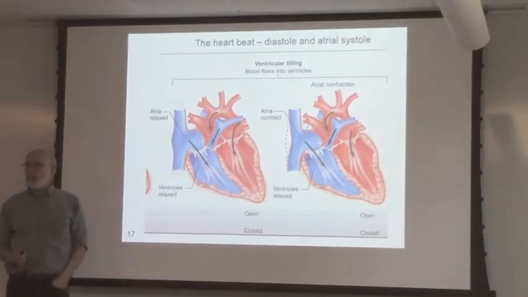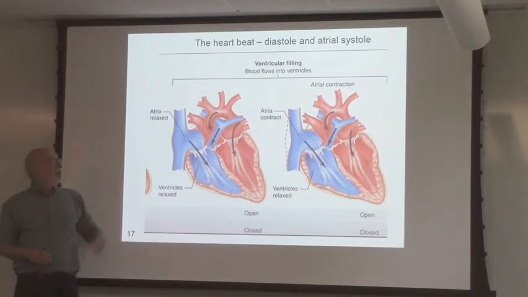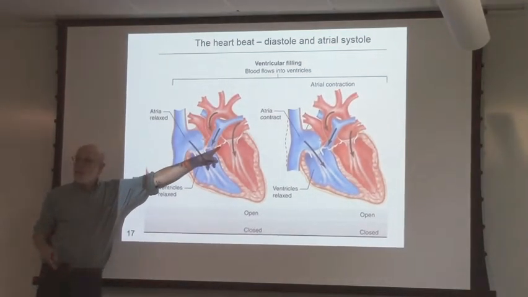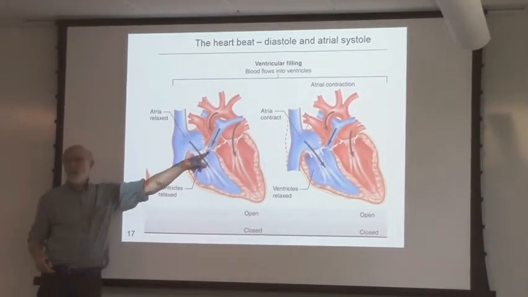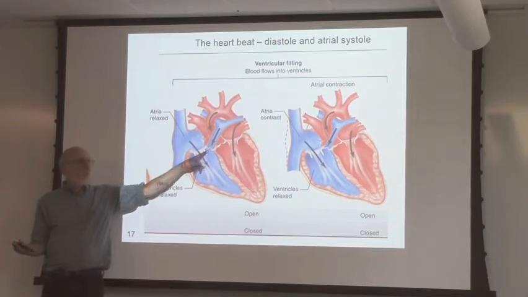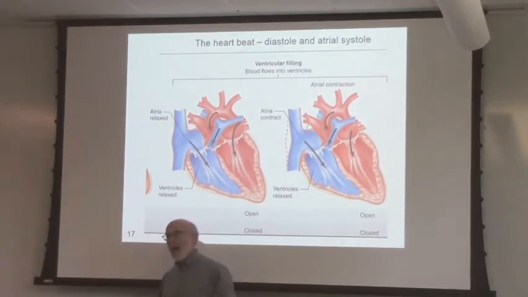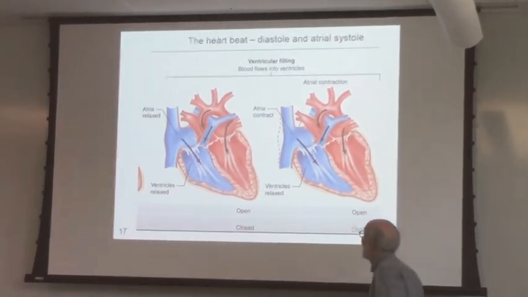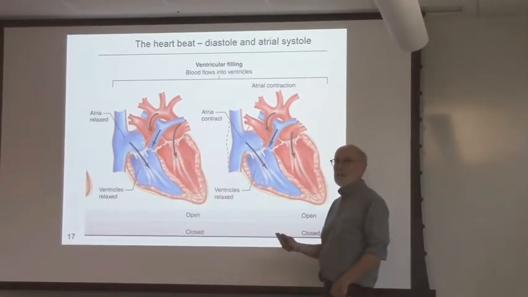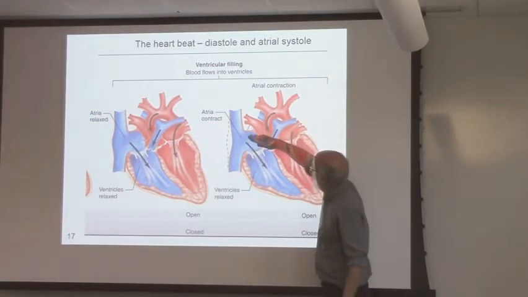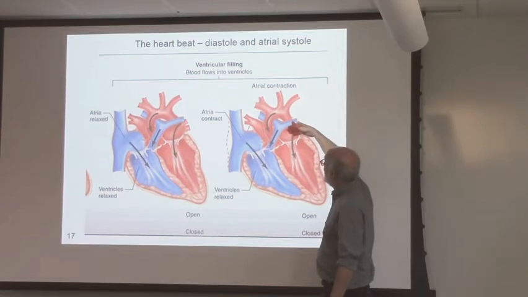I think the text walks you through it, but the figure is unclear. This backflow, this pressure differential, is what closes the aortic semilunar valve, and this backflow is what closes the pulmonary semilunar valve and prevents the flow. So what's the first step of the heartbeat after diastole ends? Well, atrial systole. The atria contract and pump some blood.